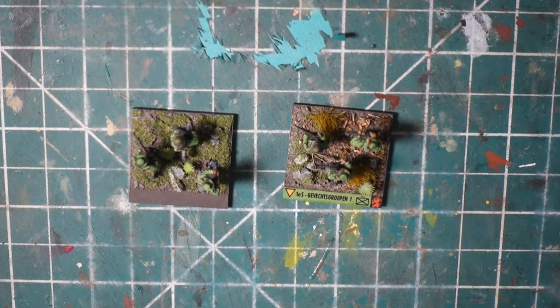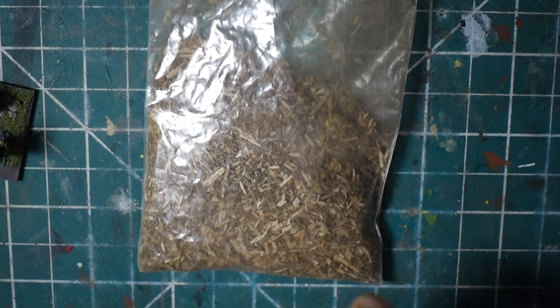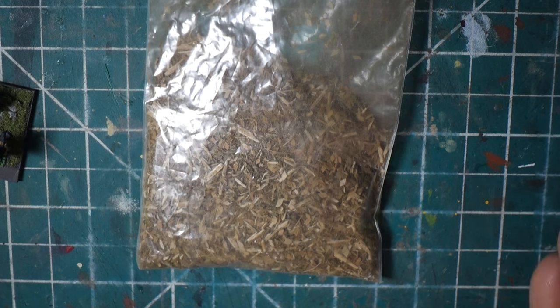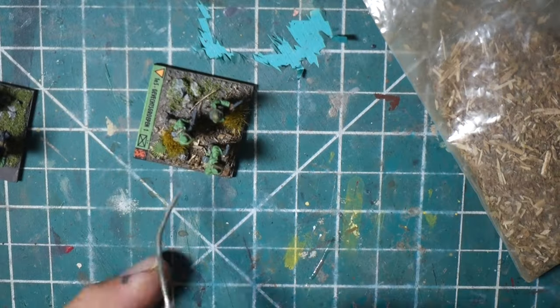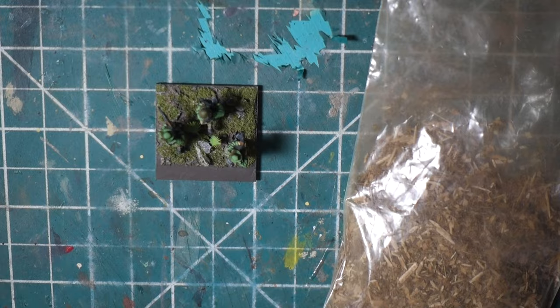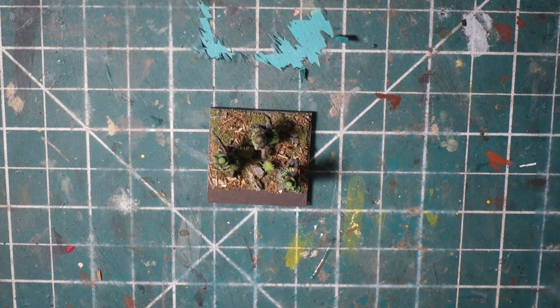I super glued the palm plants on by a rock. And now here's my forest floor mix, which I put in a coffee grinder. It's actual leaves and twigs and stuff that I just grind up in the coffee grinder. And then I take a coffee filter and cut it into these little diamond shapes that sort of look like dead leaves. They're kind of geometric, but from a distance it looks pretty good. And here's the base with the forest floor mix stuck to it.